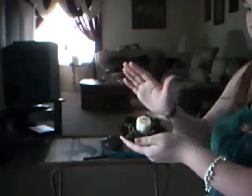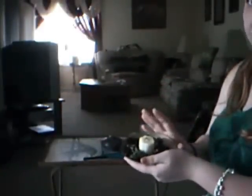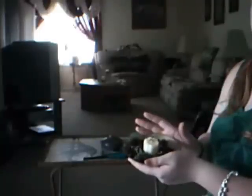Now, you see the candle in the middle. I do not light this candle at all when it's surrounded by these dried herbs. I don't want to take the risk of these things catching flame. It just would not be a good thing. You don't want to burn your house down. So if you're going to do something like I have presented here, make sure you take the candle off the tray and light it somewhere else.